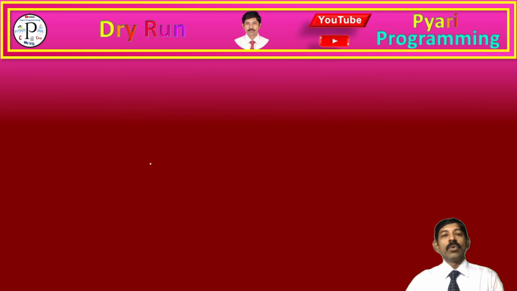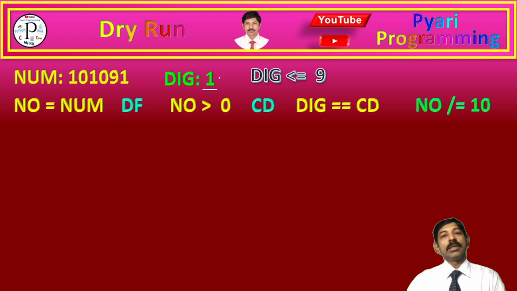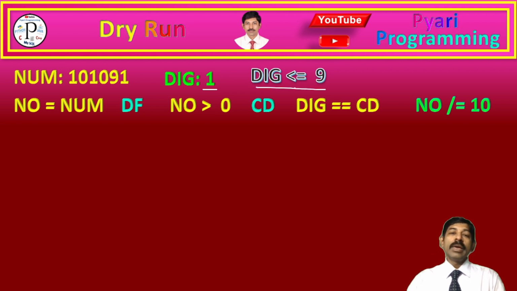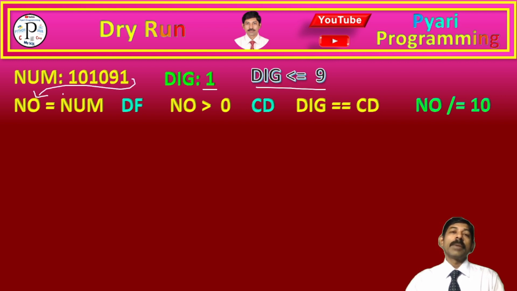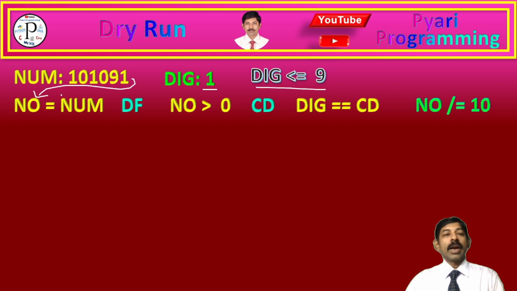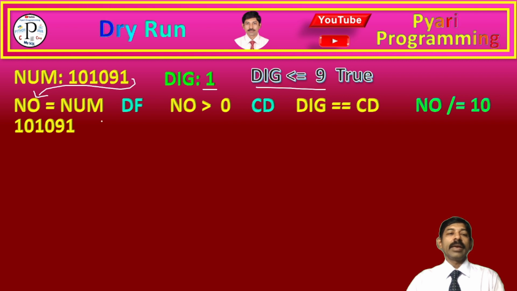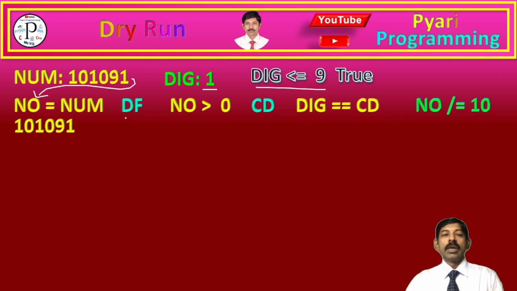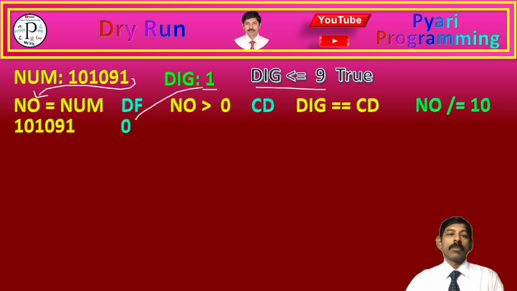Next time, what should I do? Again, I will apply the same process, but I will search for 1. So that's why I will increase the dig by 1. Again, I will check dig is less than or equal to 9. True. Inside this loop, again, I will assign this to no. Why? We have seen in the previous slide that no becomes 0. So that's why assign it again. After assigning it, again, I will do the old process. Now, initially digit frequency for 1 is 0 because I have not got any 1 from this number.